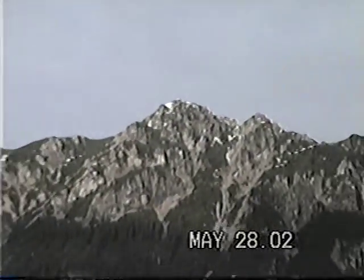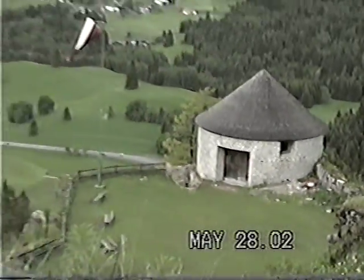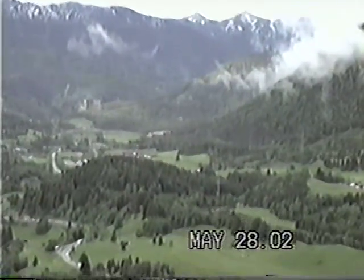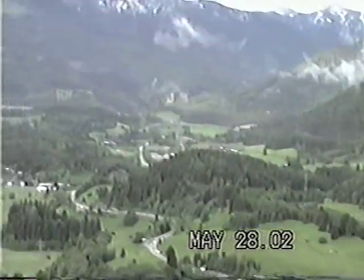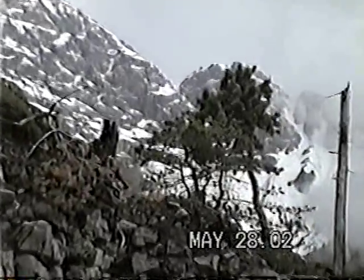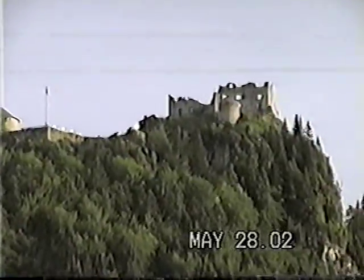And just catching the tops of the mountains up there. Clouds are moving off. That's the newly constructed turret. Oh, traffic is finally moving down there. I tried to stand up there and get a picture. A view of the side of the castle. See the little trees on the top? They're like bonsai on the very top of the castle. We're down here having a drink.